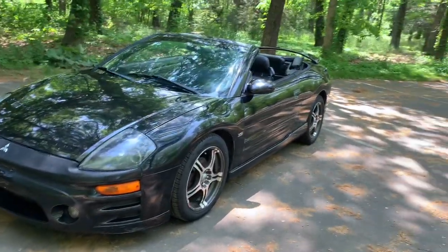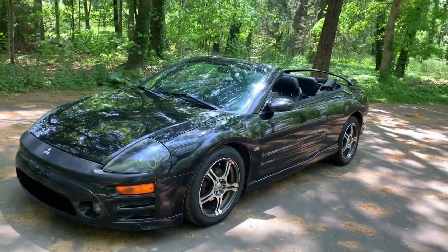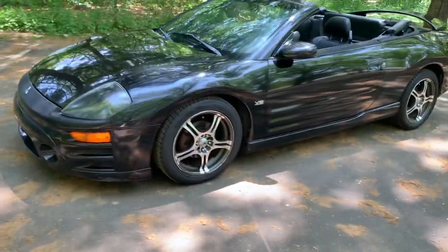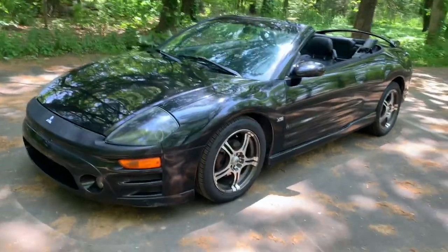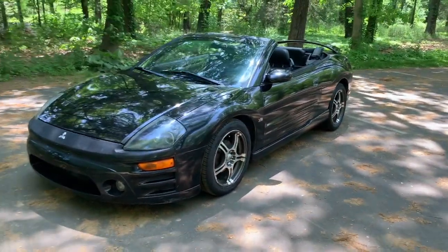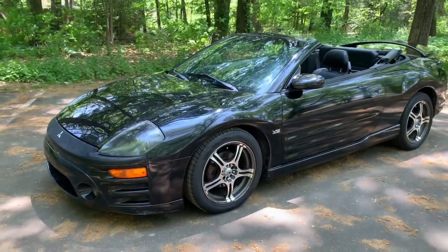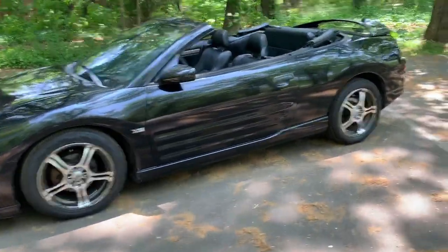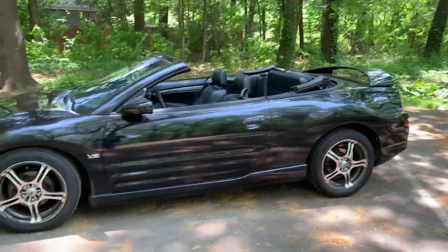This is my project car — my weekend go-getter, my local driving-around type of car. I go to the gym with this, local roads, anywhere I need to go for a quick stop. I've had this car back for about two weeks now and I'm finally making a video on it. I wanted to walk around and show you guys some of the things it needs cosmetically, because right now the engine works good and the transmission works good.